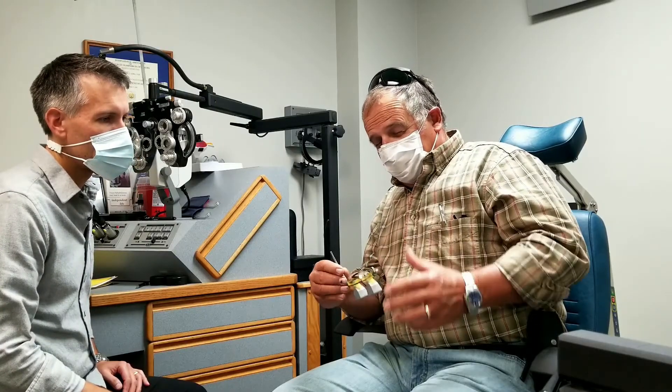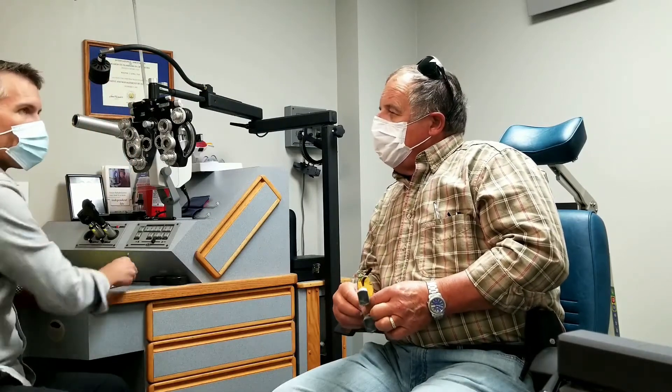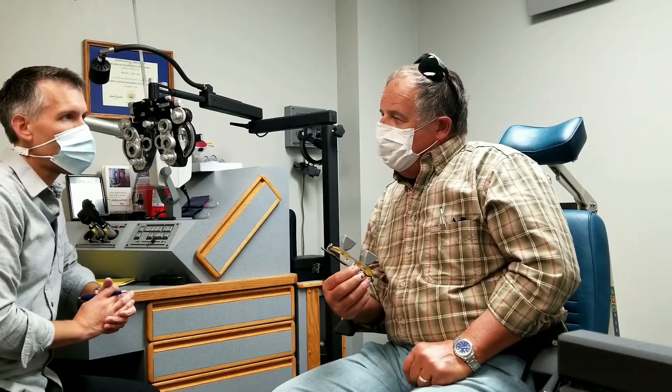Light sensitivity is a big thing for me too. What do you feel like that yellow does for you? Does it get crisp? It seems to clarify — it draws a little crispness to things. These allow me to see clearer for normal everyday vision than I've seen in quite a while. And that's the multiple prescriptions. It's an investment, but it's an investment for the quality of life in my opinion. So that's what you're giving me, Dr. Long — you're giving me a better quality of life. And that is priceless.